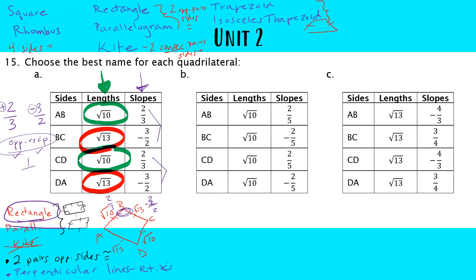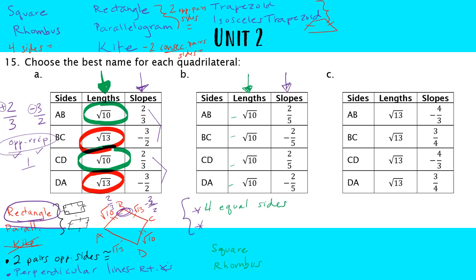So I'm going to do this again for both problems the exact same way. So first step for letter B, narrow down your choices from the side lengths. So if I look at this 1, 2, 3, 4, so I have 4 equal sides. So if I go up to my list and I look at my 4 equal sides, I can narrow my answers down to 2 choices, a square and a rhombus. That's step 1. Step 2, and you guys, this is important because you do need your explanations, so make sure you're writing down your explanations as you go.